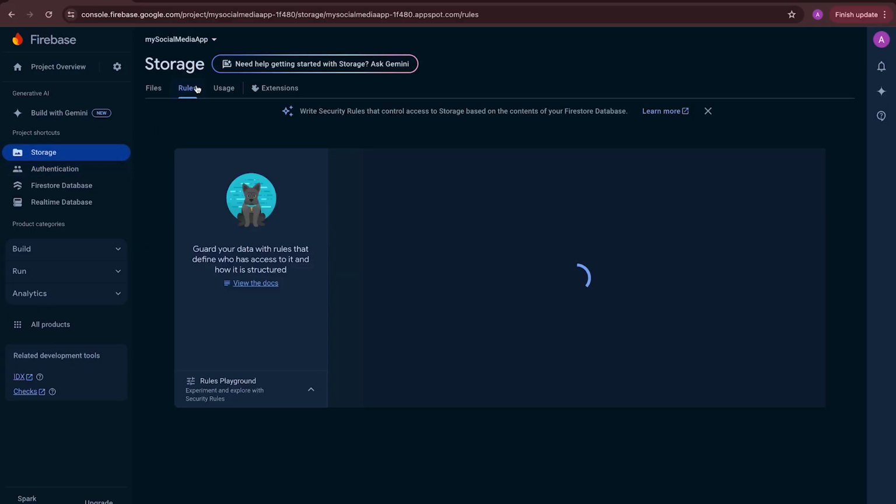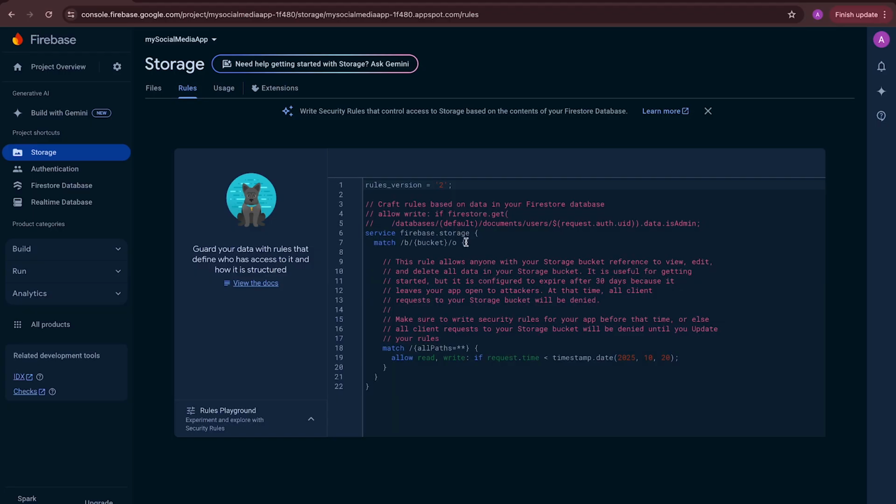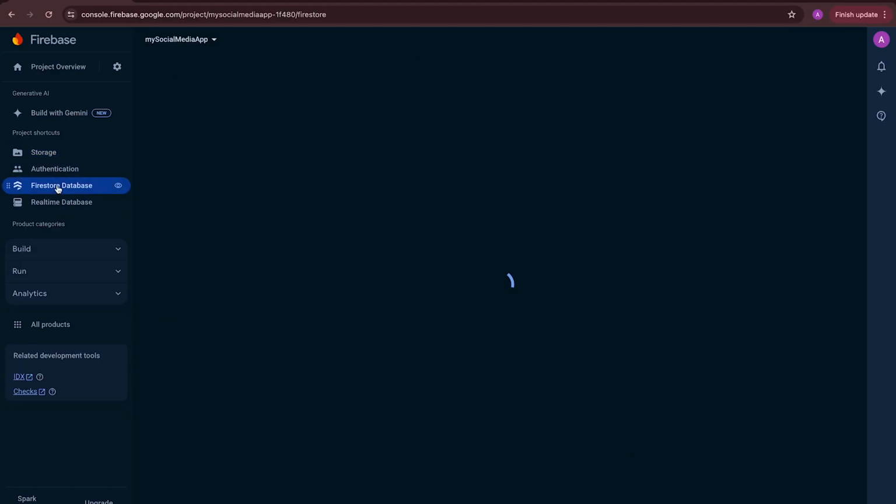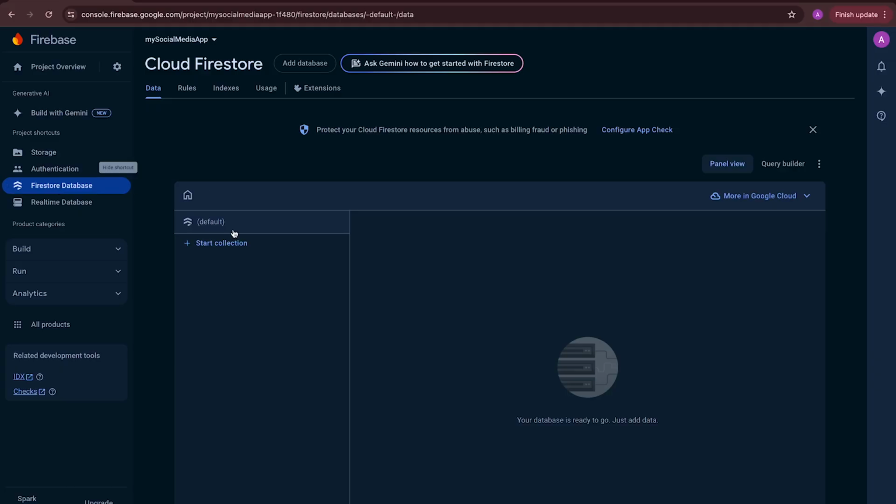So let's just go to rules and something like this. So you could just copy this out. If we can just copy this entire thing out, we just go back to our Firestore database now.